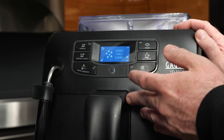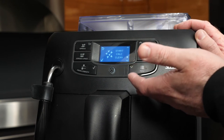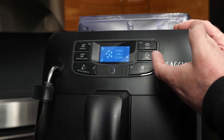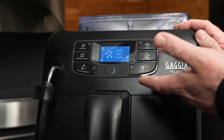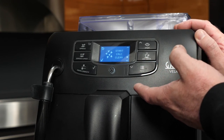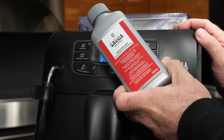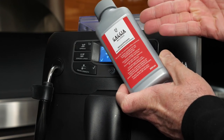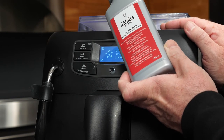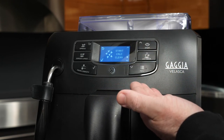Start calc clean is the decalcification process. So that uses Gaggia's official decalcifying solution, which is a certified acidic cleaner, basically, that breaks down scale buildup on the inside of your espresso machine. Now, you don't want to use any down-home wisdom and use things like vinegars, for instance, because they can cause damage to your machine. So this guy right here, not only does it have a really nice red and white Gaggia motif on there, but it's actually certified safe to use for cleaning your machine. So when you see this come up, you are going to need to use your decalcifier.